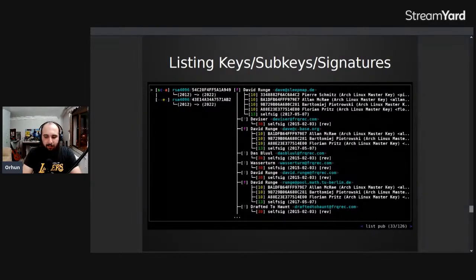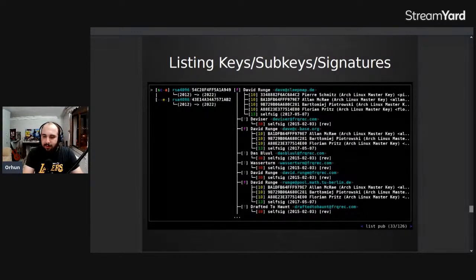The first thing that I want to talk about is the edited listing appearance. If you have used GPG before, it has an option like gpg -K, and it will basically list all the keys in the keyring.